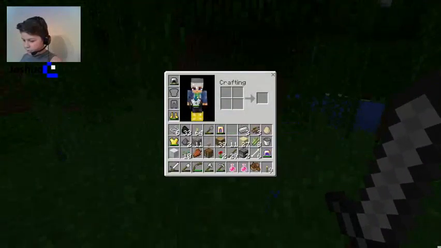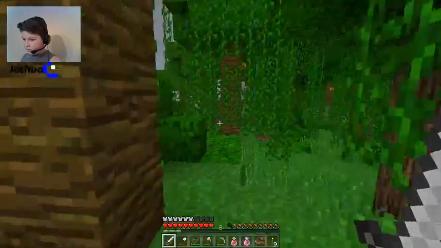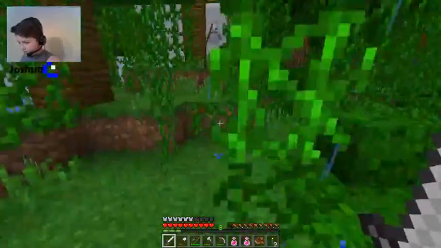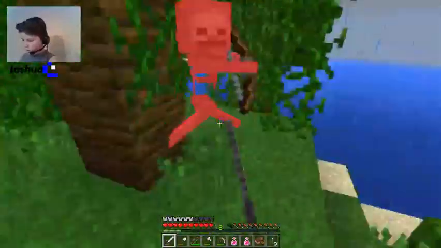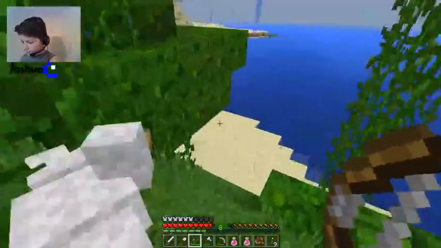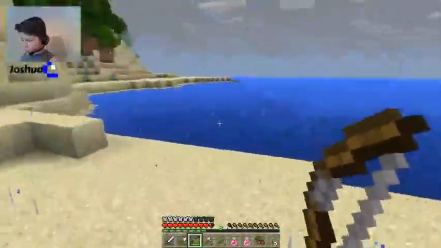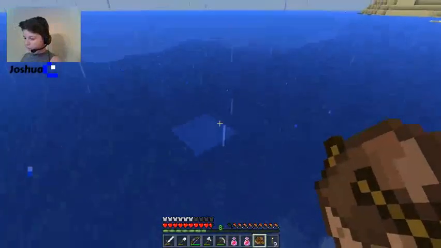What I'm going to do. Lewis, get that skeleton for me, bud. Go get that skelly bob. Get a sneak attack on him. Or not. And I do have a bow. And if you're wondering where these healing potions are from, I've killed a few witches.